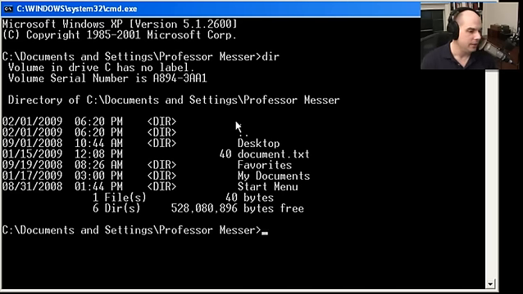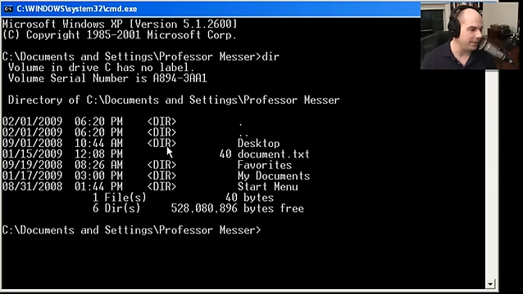You can see here, there's a dot and a dot dot. Those two directories are at the top of every single list that you'll do. The period, the single dot, stands for your current directory, and the two periods stand for the directory just before this, which refers to the Documents and Settings folder. It's not that important that you know for the CompTIA exam, but that's a good reason why you happen to see these come up every time you do a directory command.